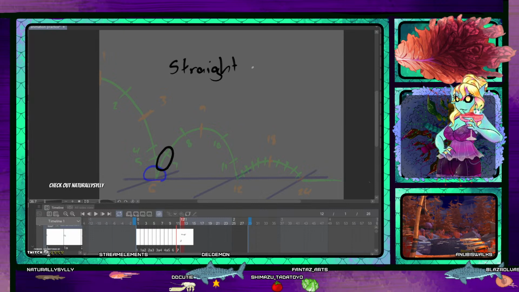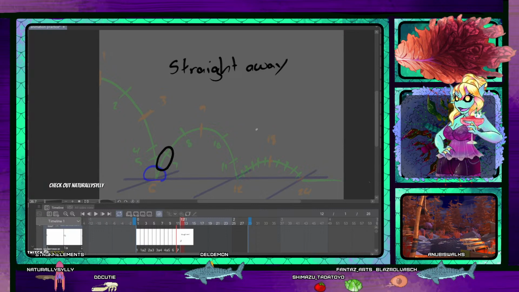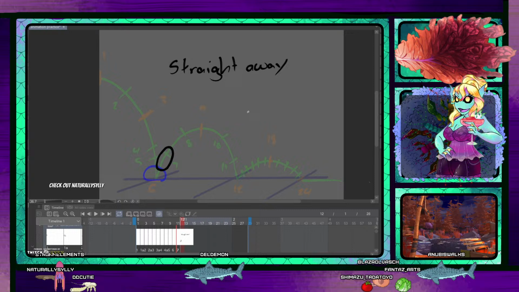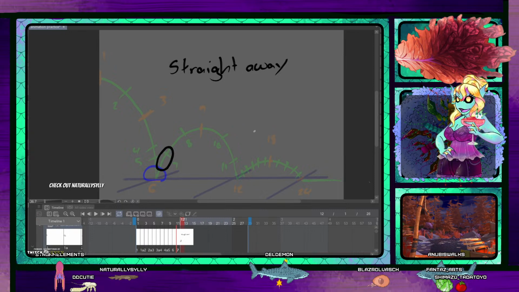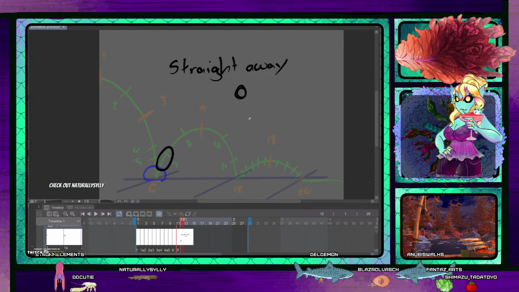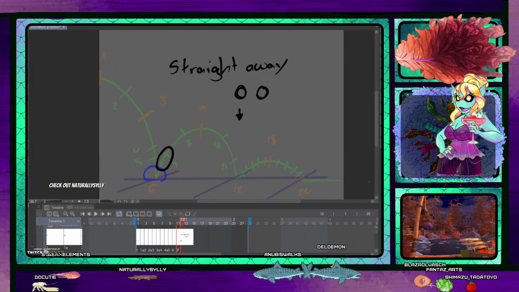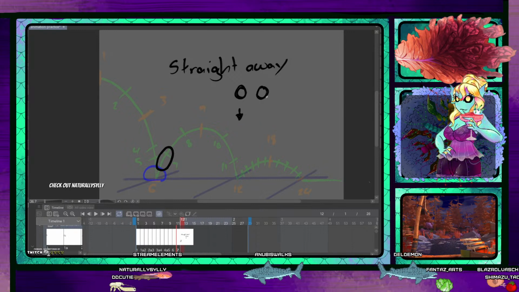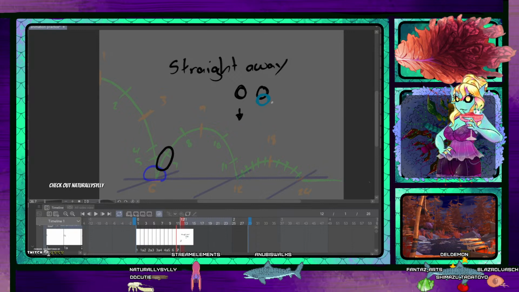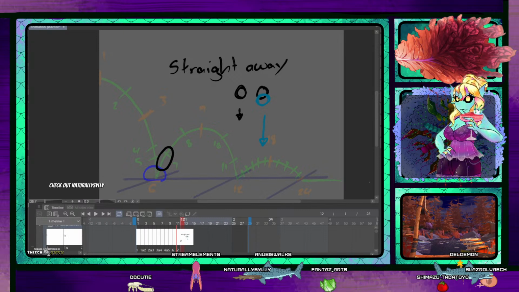straight ahead animation, where you just fly by the seat of your pants. If I've drawn this, and I want to make it go down, I just draw it down, and then you just go straight ahead through the whole thing.